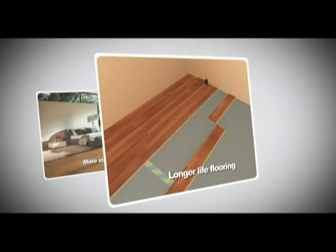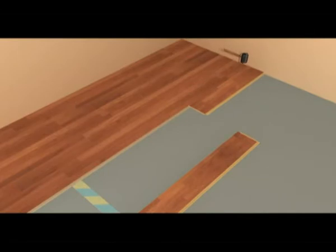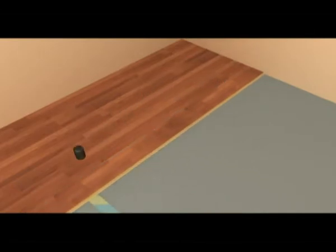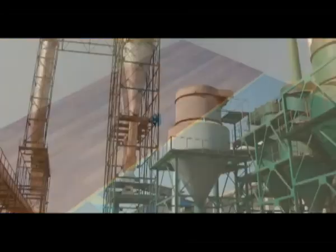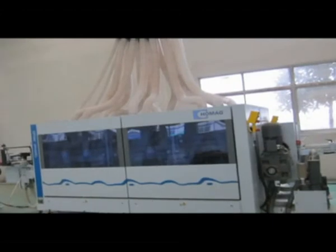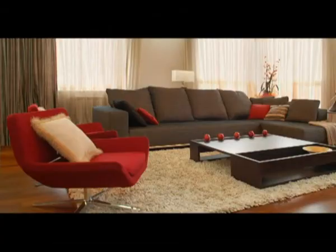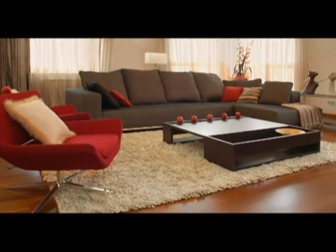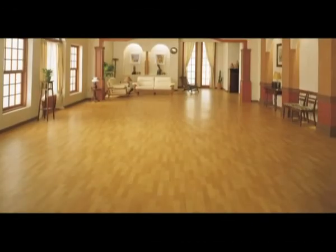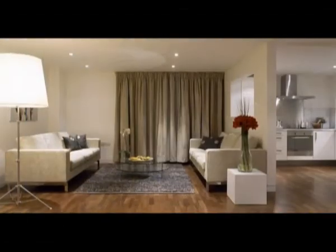5. Longer life flooring. Features of special design. The vertical insertion principle and high precision machining of the tap and go locking system require high stability standards upon all related data, such as techniques, facilities, and dimension precision. Because of that, tap and go locking system floorings are more stable and have better adaptability to the environment, which will help to preserve your floors for a longer lifetime.